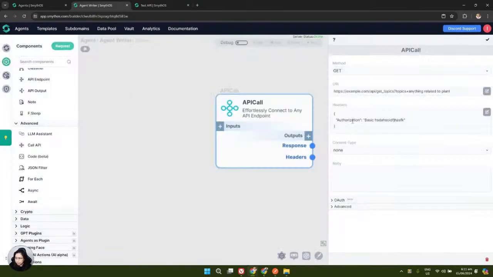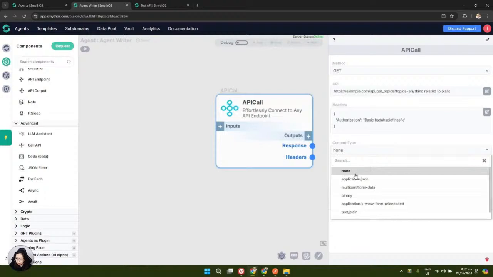So that's the authorization header. Then another common header key pair value is the content type. You don't need to add it in your headers because we already provide users with a drop down here where anyone can select what content type is needed for the HTTP request. So for the content type, you just select from the dropdown as I've said.